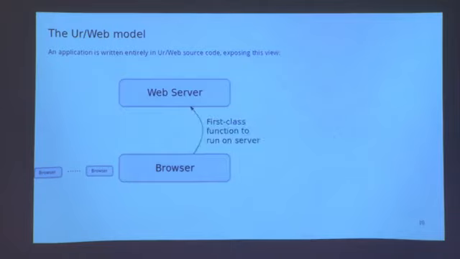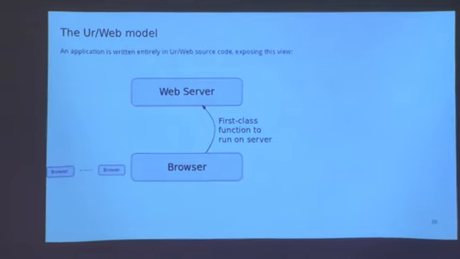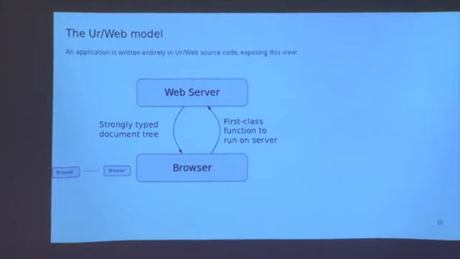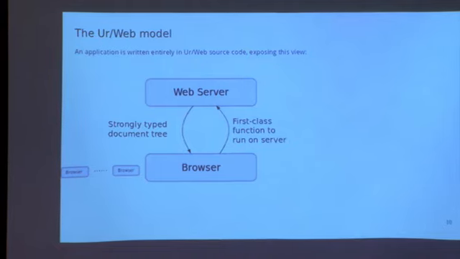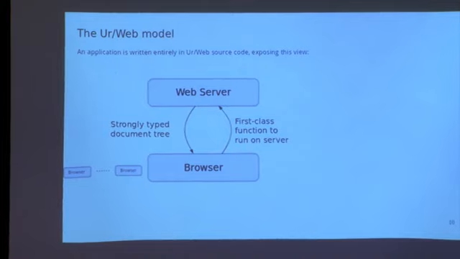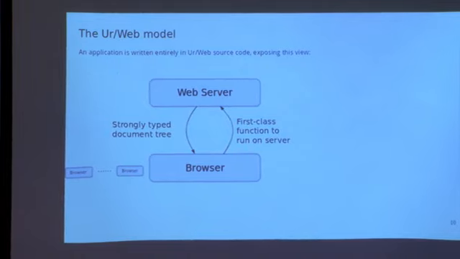Now, the first important change is that when the browser wants to initiate use of a web application, it doesn't just send a string of HTTP requests with a URL in it. Effectively, the abstraction is the browser names a function that should be called where the call runs on the server instead of the client. And then the server responds with not a string of HTTP protocol text, but a strongly typed document tree. So instead of a string of HTML, it's a tree, a first-class object in the language. And that is how the program manipulates it, not as a string.